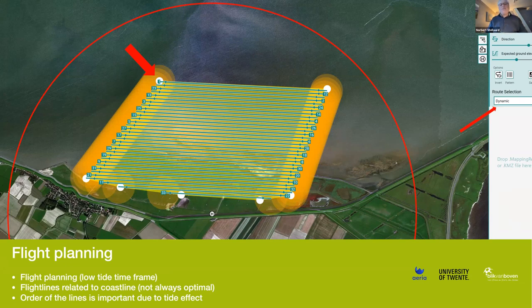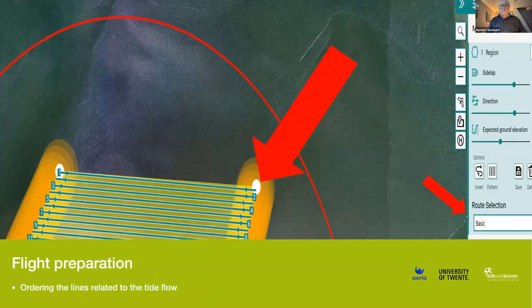The good news is that Atmos also makes it possible to select basic instead of dynamic. They have 3 different types of how you are going to set up a flight plan. It's dynamic, that's the most efficient mode for Marlyn itself. You have basic, where you first have line 1, then line 2, line 3. That's what we need at the salt marsh. And you have interlaced, which means you will first fly line 1, then skip 1, go to line 2, etc.